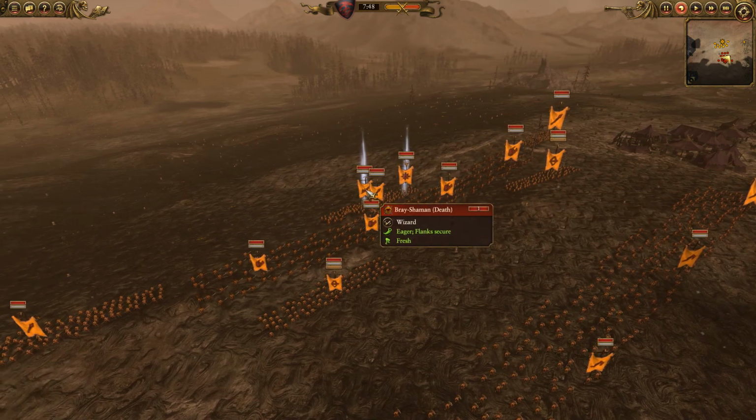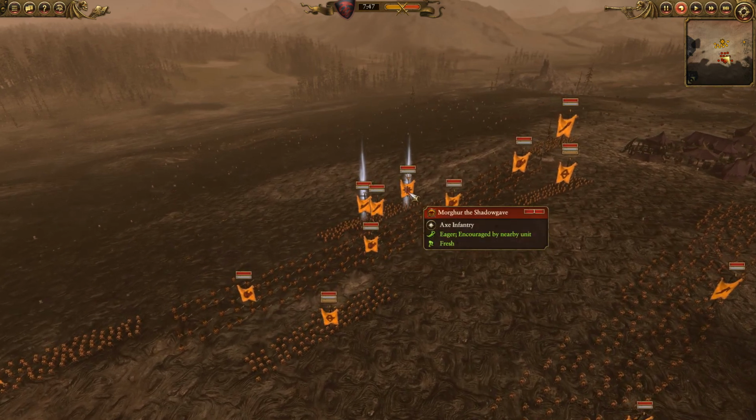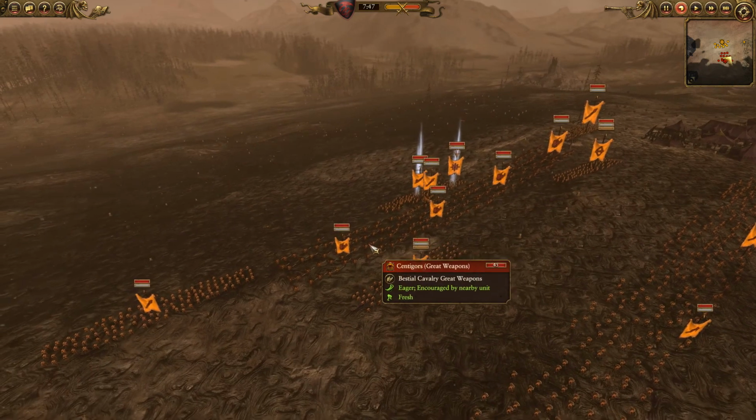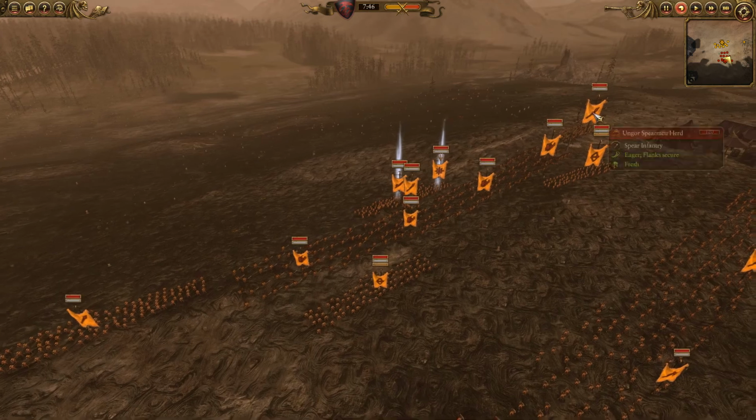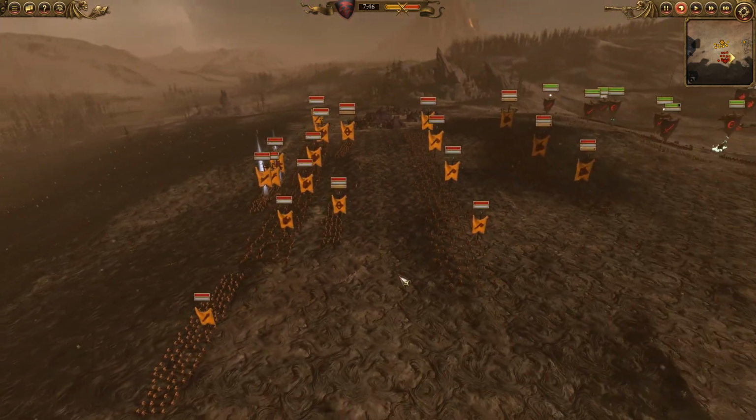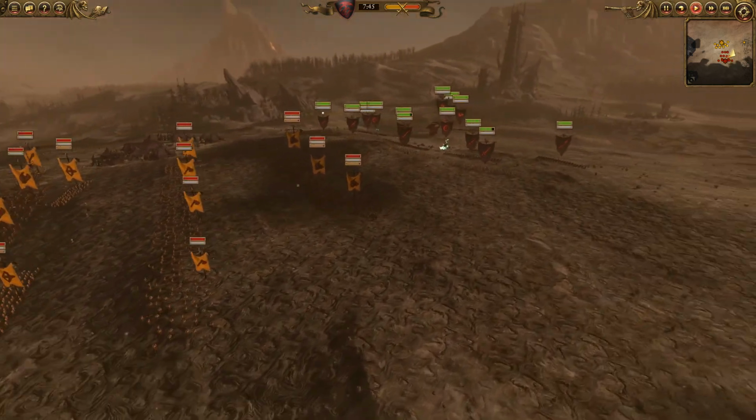In the back he's got a Bray Shaman of Death. He's got Morghur the Shadowgave, and he's got a load of Centigors with great weapons in the back line, which is very scary. 4 units. He's also got some Spearmen guarding against enemy cav. So pretty cool armies, so let's see how it goes.